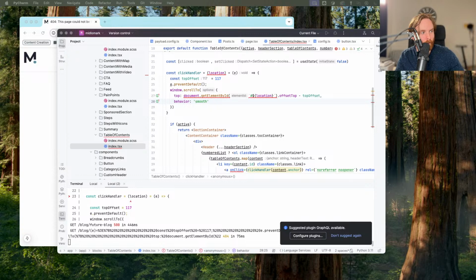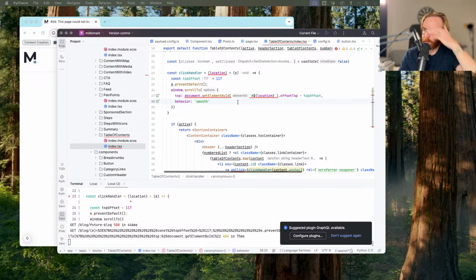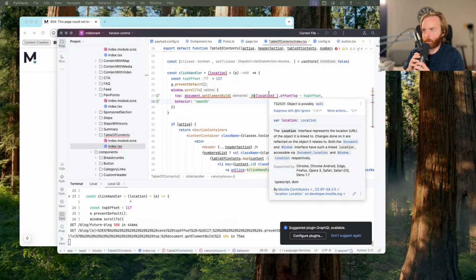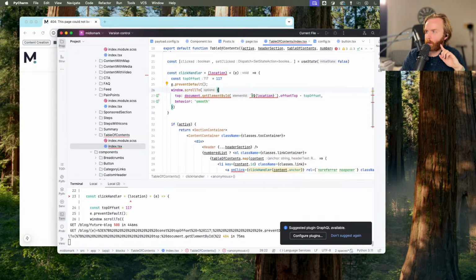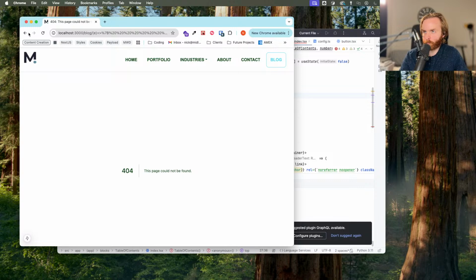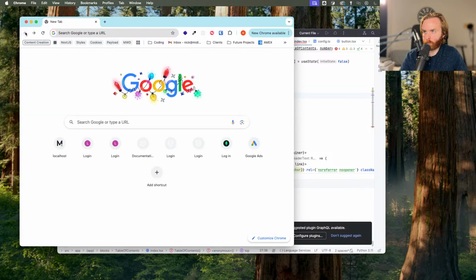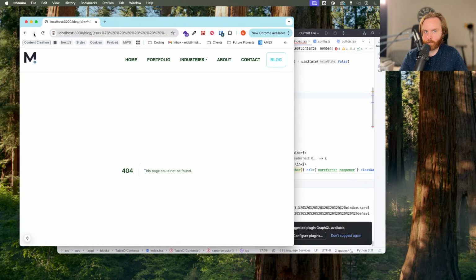All right, so I think I just need to do this a little bit differently. So our top then is going to be get element by ID. Oops, too far back.